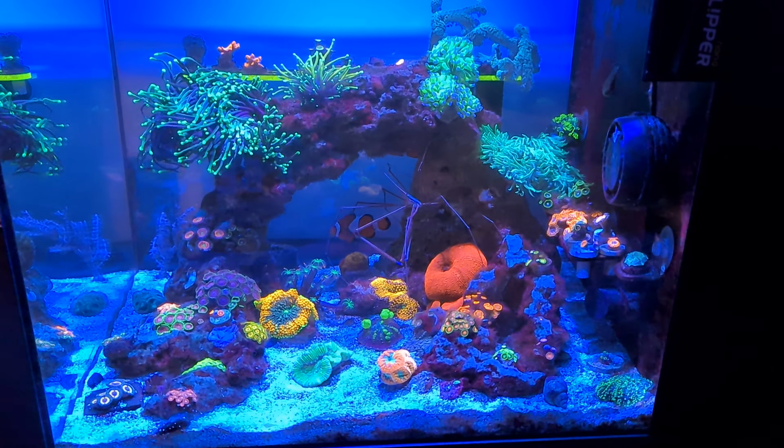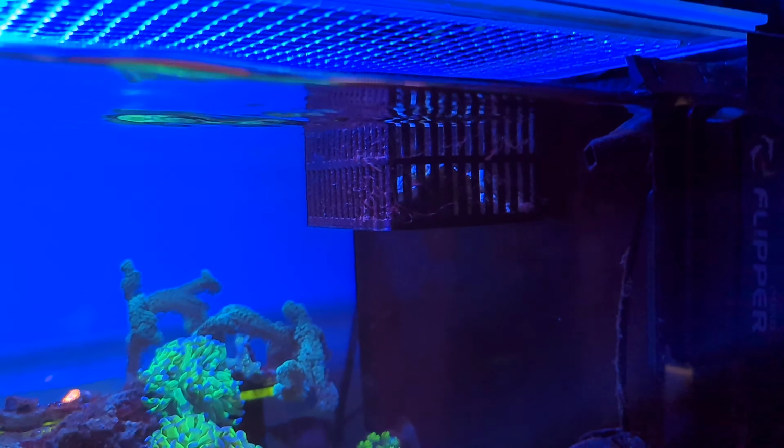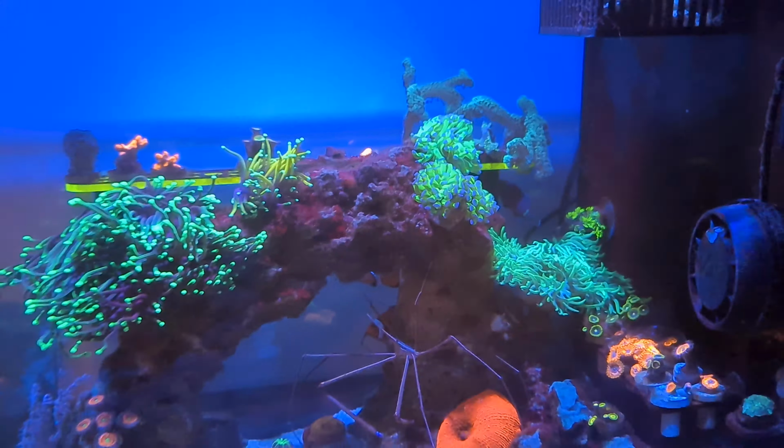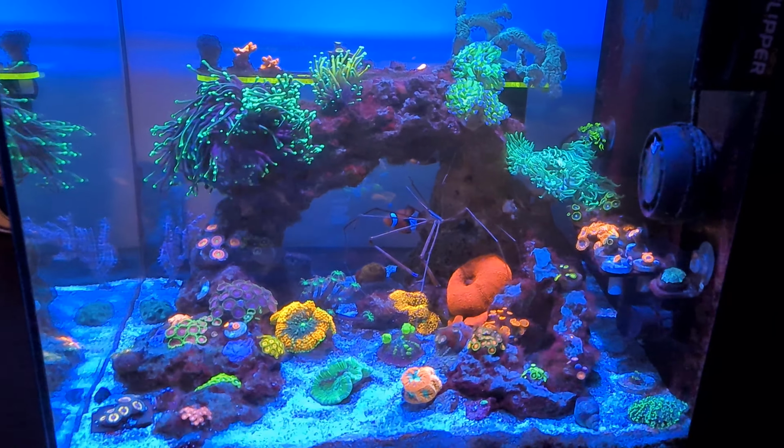That's how it's looking. I do also have one more mushroom up here. That's one that I got from Paul, again, Fish Palace. He sent me that up. So it's just in there trying to get attached to some rock. But I've just tucked the basket up there out the way just now, because I don't really have much more space in this tank for it. So that's where we are just now.